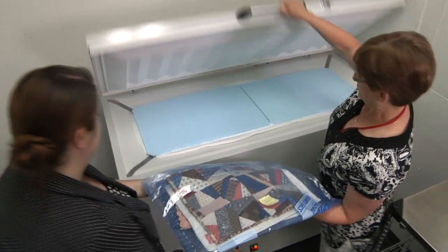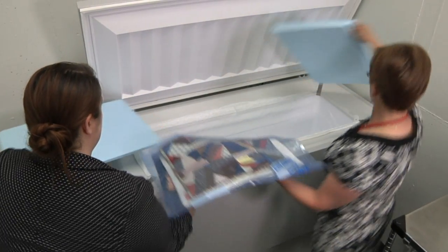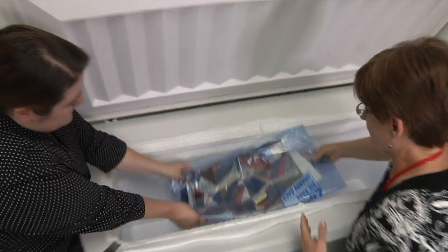One of our greatest responsibilities and privileges at the International Quilt Study Center and Museum is ensuring that our world-class collection is protected and preserved for future generations to enjoy and study. Whether quilts are new or returning from display outside the museum, the first thing we do is put them in isolation. This special area of the building includes a freezer, which kills any bugs or larvae that might be attached to a quilt and could infect the rest of the collection.